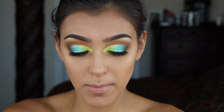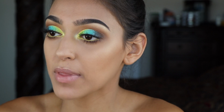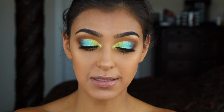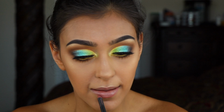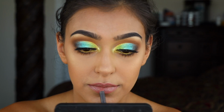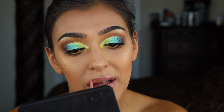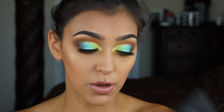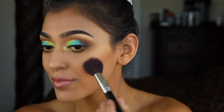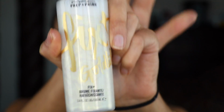I'm just going to put a bit of lip balm on my lips and take away that makeup. So for my lips, I'm going to be using MAC's Boldly Bare Lip Pencil and Lip Gloss in Road. So lastly for blush, I'm going to go in with Morphe's Blush Palette, and I'm going to mix Unapologetic and MUA. I'm going to set my face using MAC Fix Plus Gold Lite.